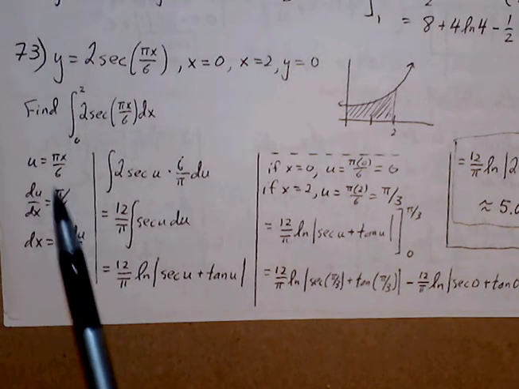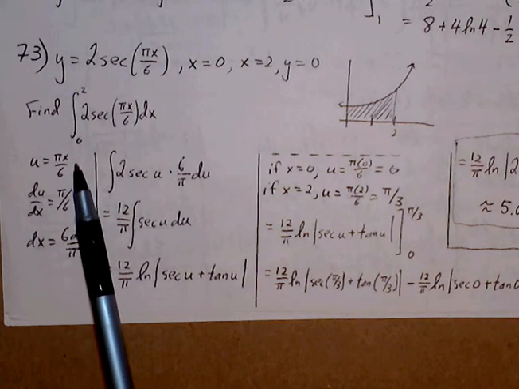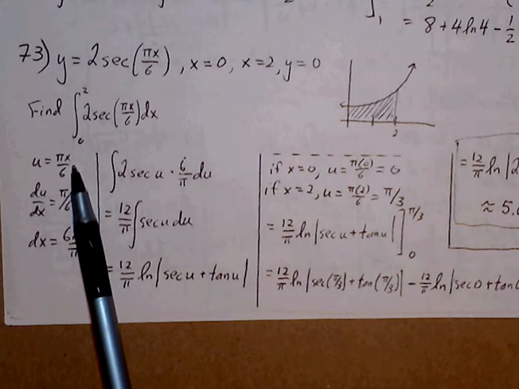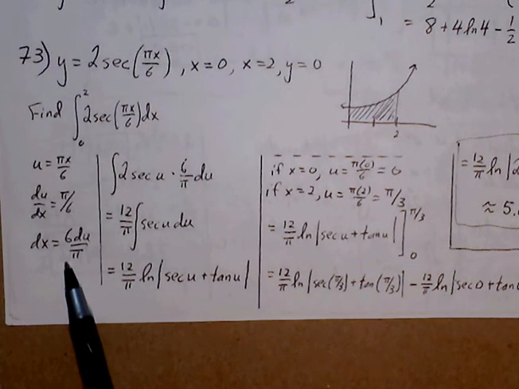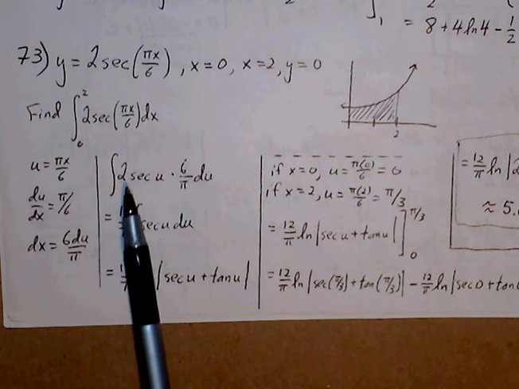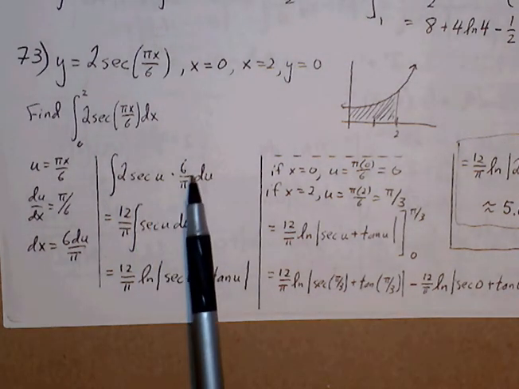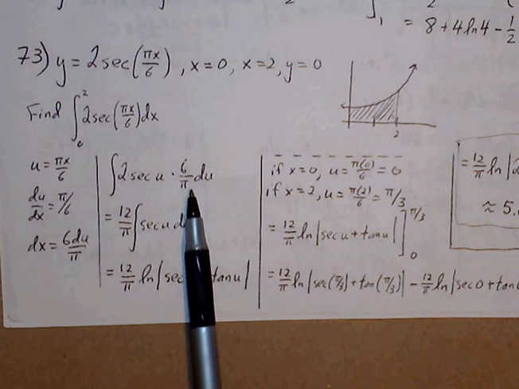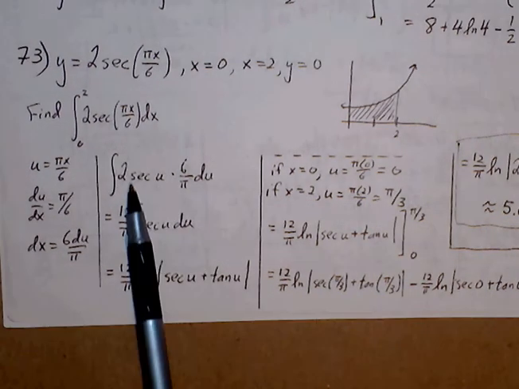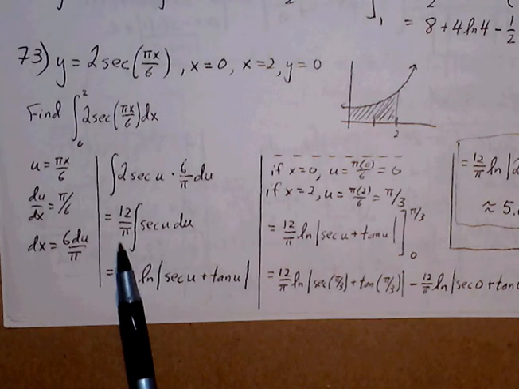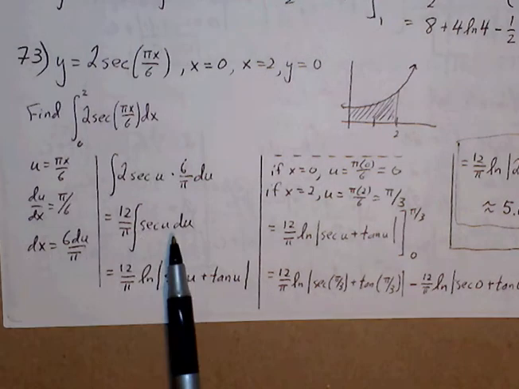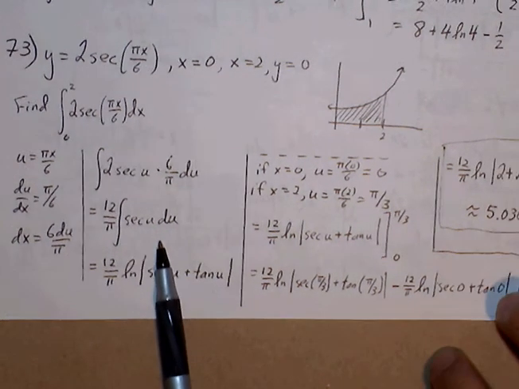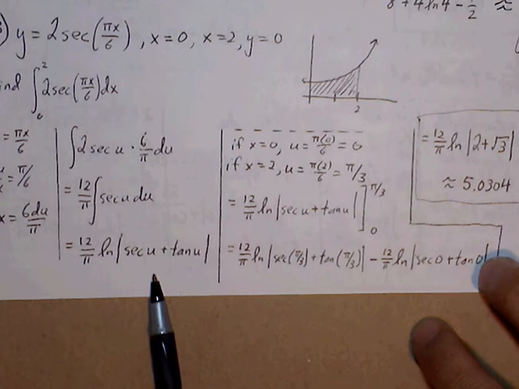We find the derivative, which is the same thing as pi over 6 times x. Coefficient times a variable raised to the first power is simply going to be that coefficient. Cross multiply, dx equals 6 du over pi. Make our substitutions. 2 secant of u times dx gets replaced with 6 over pi du. Coefficients, let's multiply this out and pull to the outside so we can separate the parts that still need to be worked on. So 12 over pi, integral of secant of u du. We have a rule for secant of u, which is simply natural log of secant of u plus tangent of u.